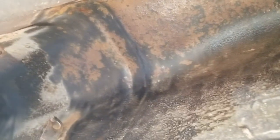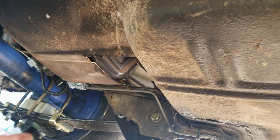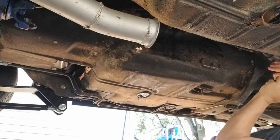So I can get more of this corrosion half-ass wire brushed off. Hit it with some rust reformer. And I think that's all it's gonna get is rust reformer. Doesn't pay to paint before I finish welding the floor. So get back to it.